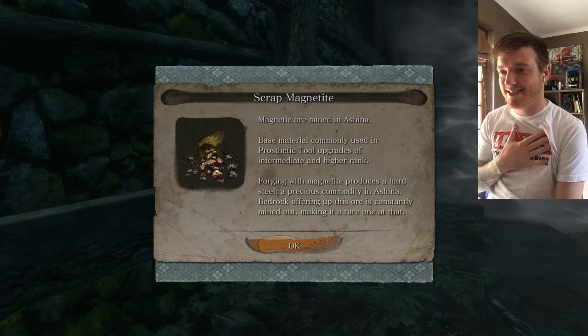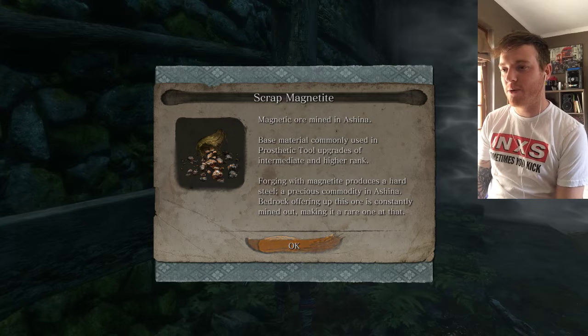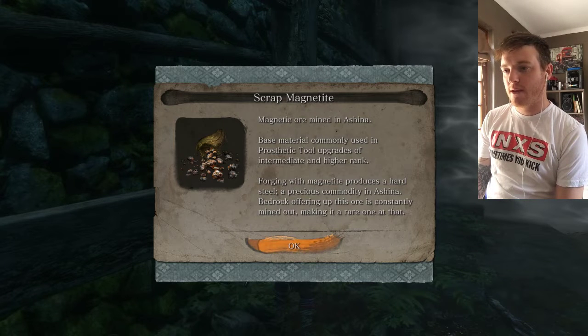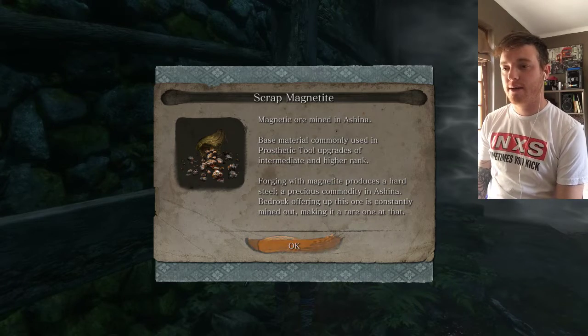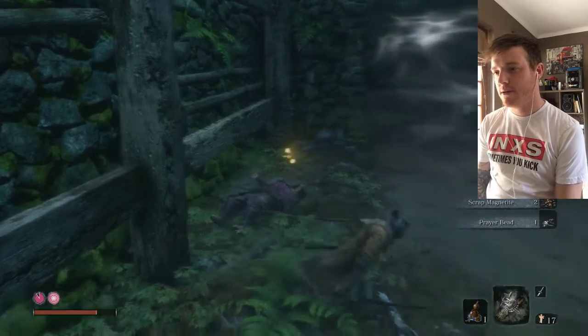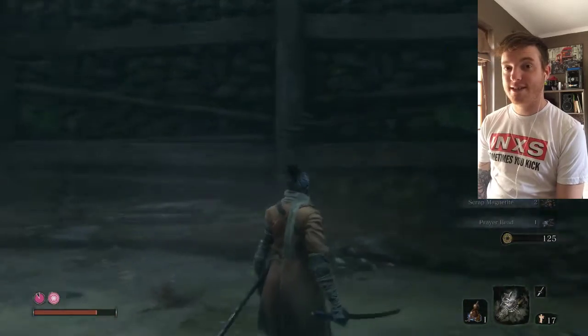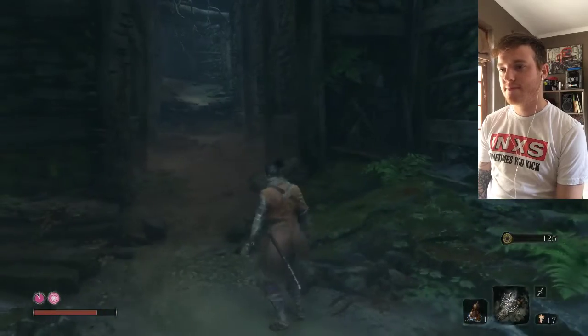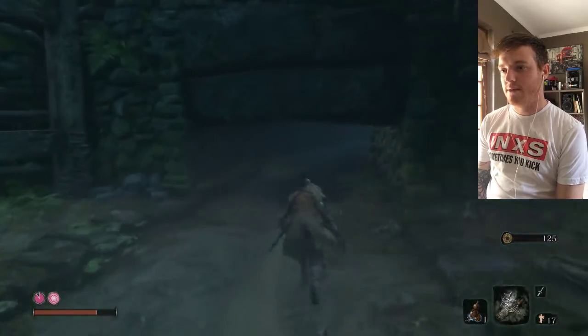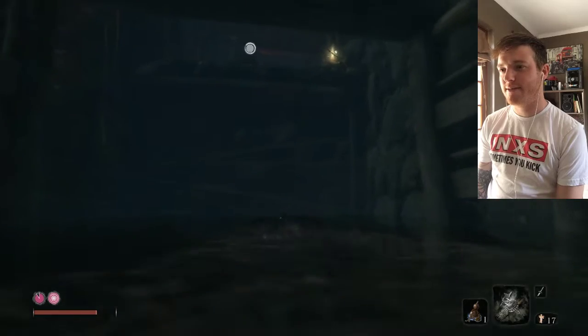Okay, we gotta relax. Jeez. Okay, we've got some magnetic ore mined in Ashina. Base material commonly used in prosthetic tool upgrades of intermediate and higher rank. And a prayer bead. Ha! That's an intense fight. Okay, now I want to go get that item. If we can. Yeah.